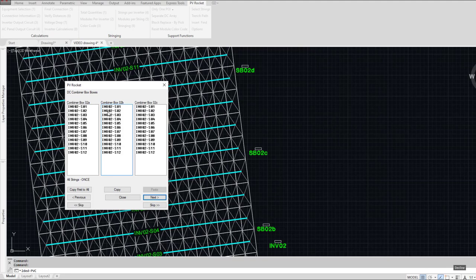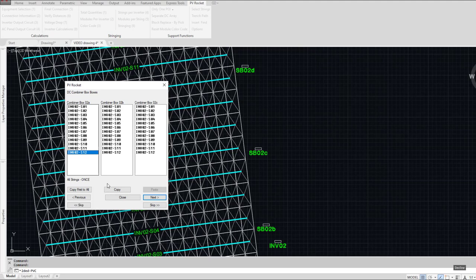The reason is that when you take the extra step of putting in the lowercase string box identifier and break it up, it no longer does that math of dividing the number of strings, 12, by the number of strings available in the string box, which would be 3, and the dividing factor is 4. It no longer looks at that. That's not what it looks at anymore. So what does it look at? It looks at the number of trackers in your inverter.